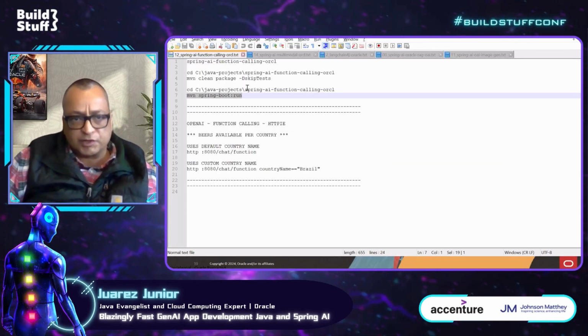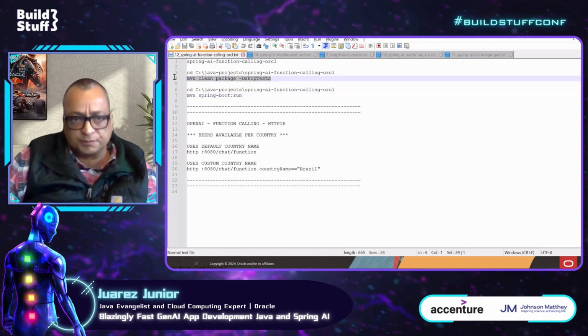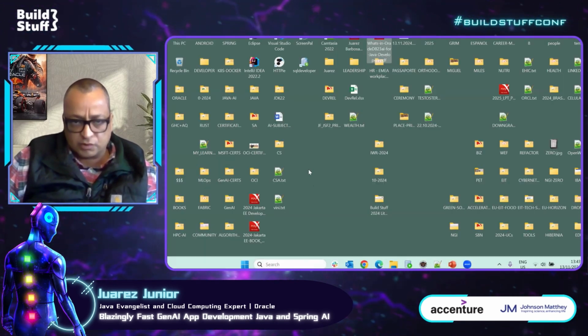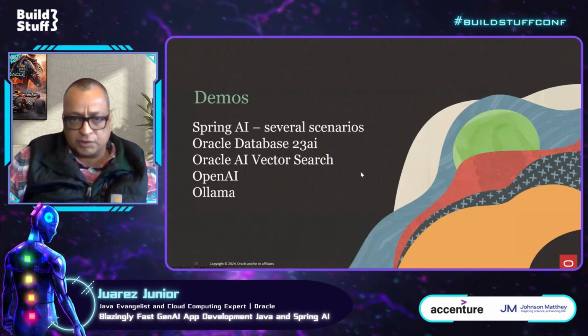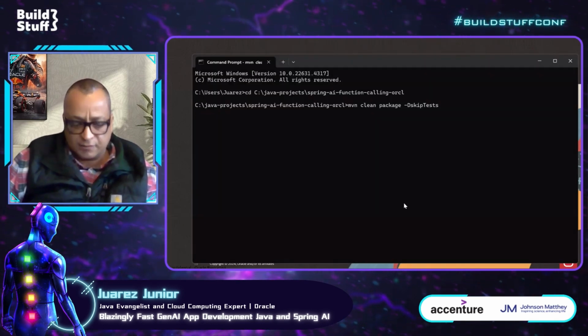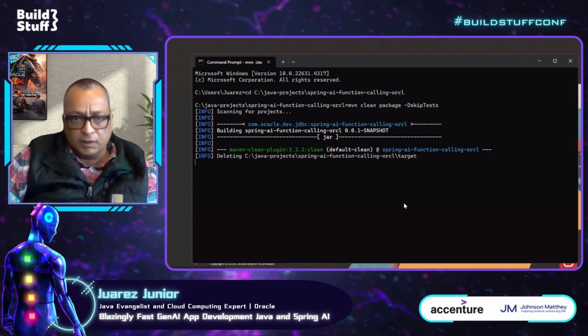The last one, function calling. As I said, we are going to allow the model to also call one function that we will create and have here.